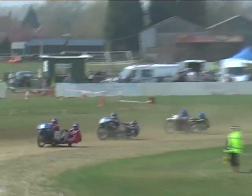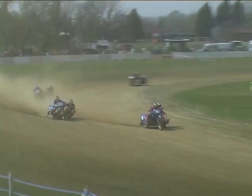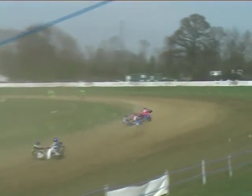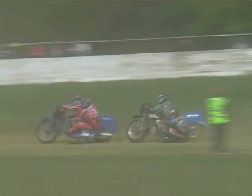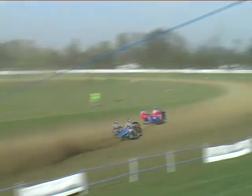The overall points at the moment is that Martin Cuff is on 20 points. That's number 128. Number 142, Terry Nicholas and Michael Raymond, who lead this one at the moment, are second to them on 18 points from 2 rides. Will Penfold and Nigel Shaw still there in second place, continually getting closer and closer. Oh, Terry Nicholas and Michael Raymond respond though as they go down that back straight. Oh, one more lap to go for Terry Nicholas as Will Penfold and Nigel Shaw try to stay close to them once again. Will Penfold looks to have a much better top turn, but it's down that back straight that Terry Nicholas pulls away. And again they close up in the middle of the bend. Oh, it will be the checkered flag this time, and Terry Nicholas has done enough. He gets the win.